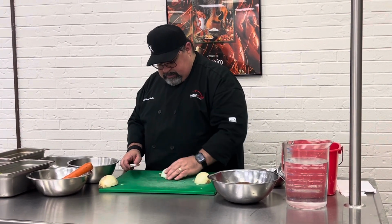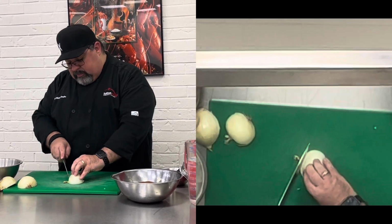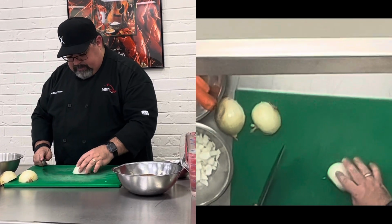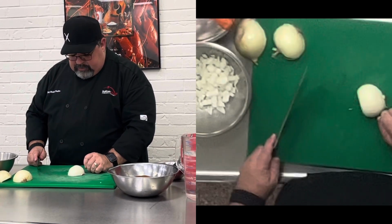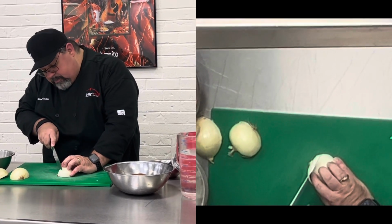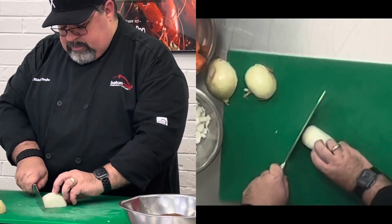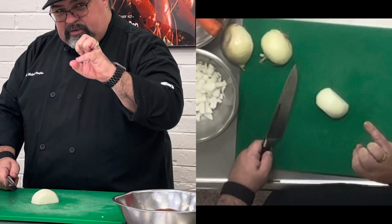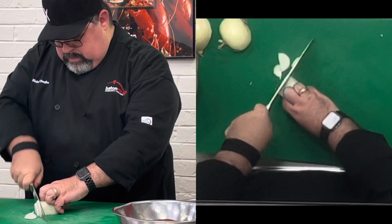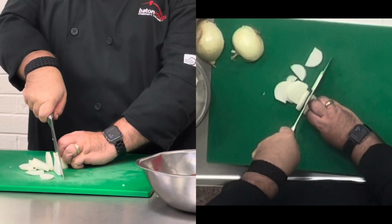Now, for a julienne onion, right, there's a root, there's your tip. We're going to cut the tip off. That's going to go for stock. All right. Now for the julienne onion, we're going to spin it around. We're also going to take the root off. Keep that part. Now, we're going to take this, we're going to turn this, we're going to do the little claw, right? And what we're going to do is we're going to take it, nice, straight, even strokes all the way through.